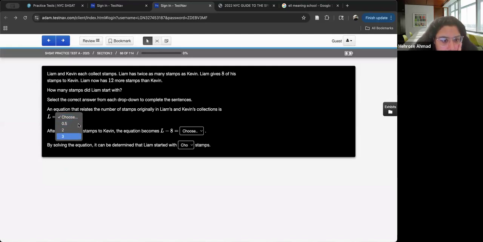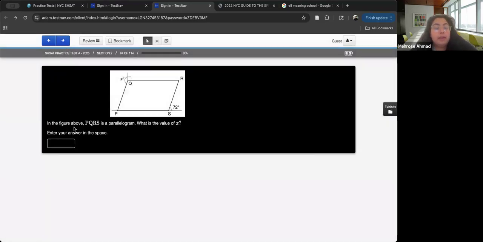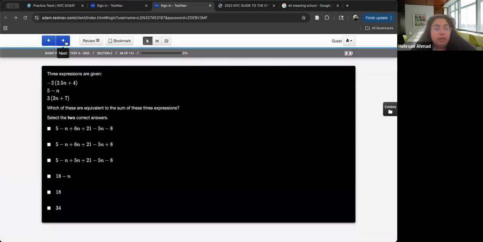So here again, you're choosing from the drop-down menu. This is also something important to understand. This is a type of question, fill in the blank. We did this already. Select the 2 correct answers. Now, this is interesting because you need to understand that 2 answers can be correct at the same time.